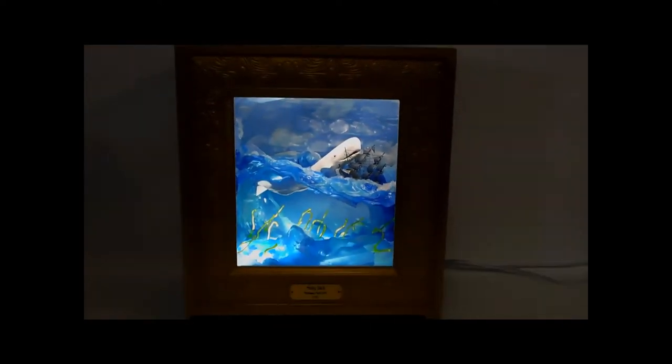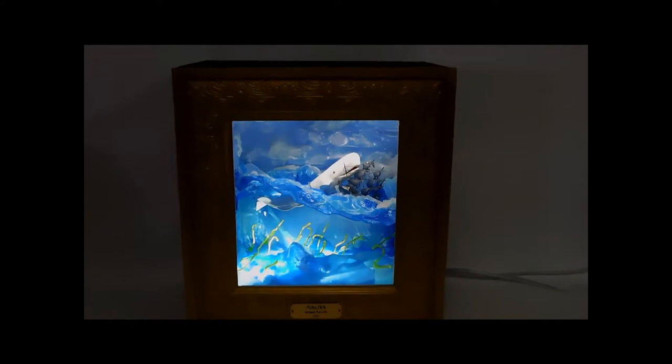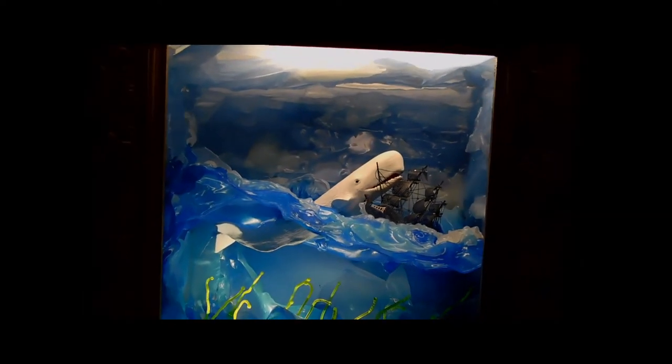But so I like to make stuff out of toys and kind of found objects and things. And this whale actually is a toy from Safari, who makes figures and things. And this is a little metal model ship here. And all the waves and everything else that you see crashing around him and the clouds and everything are actually made from recycled storage tubs that I've melted and sculpted into these shapes here.